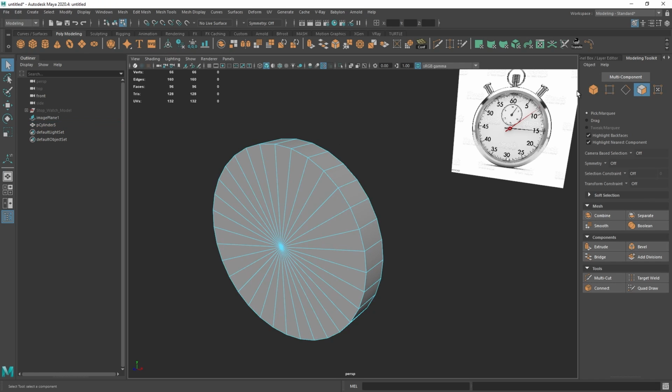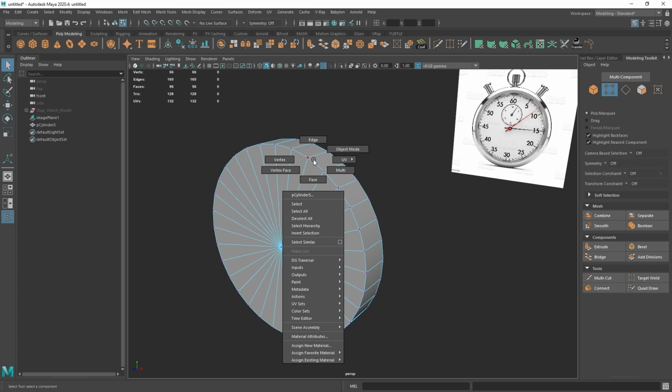You could also do this with this icon here, object mode. And you can also see it tells you object selection F8. So if I hit F8 on my keyboard, well, that's object mode, right? That'll toggle object mode. F9 will give us vertex mode. F10 will give us edge mode here, so you can start to see we have edges. And then we have F11, which is going to give us face selections. So you can do that with F8, 9, 10, and 11. You can do that through these multi-component icons. And you can also hold right click and change your selection mode here.